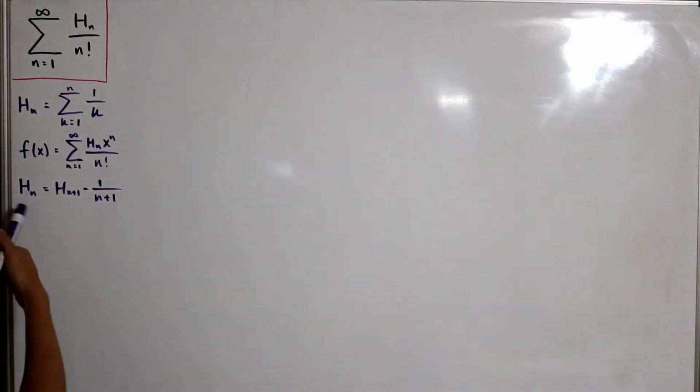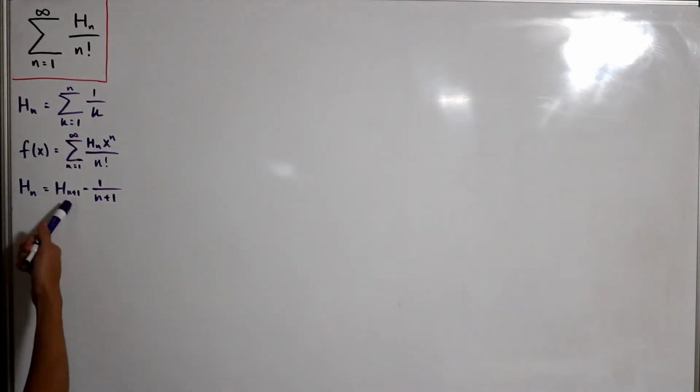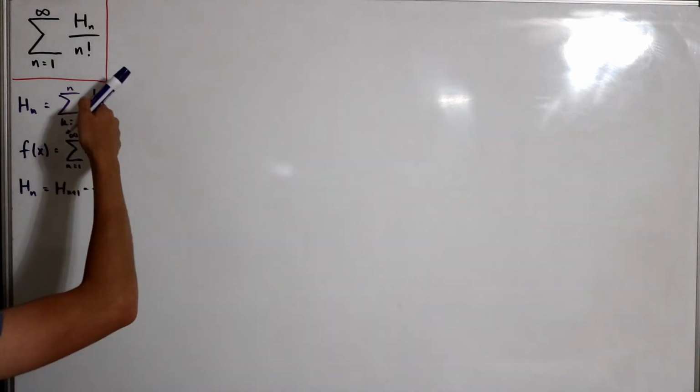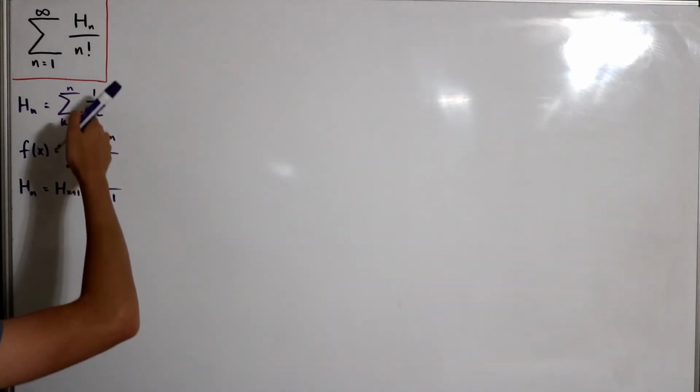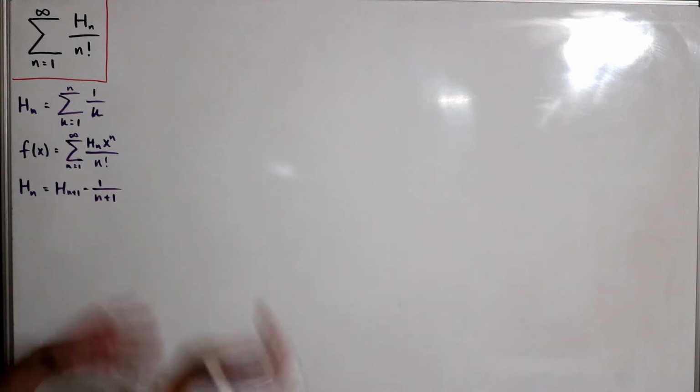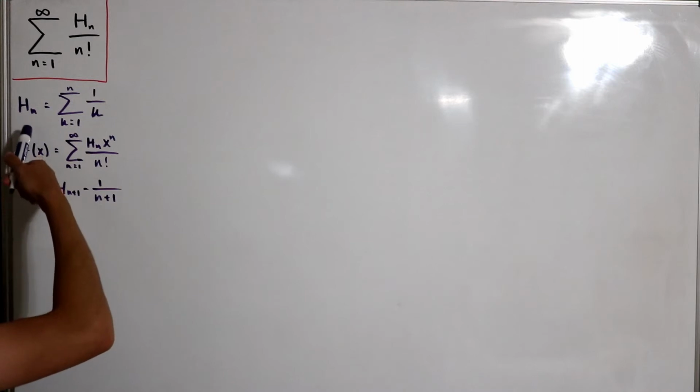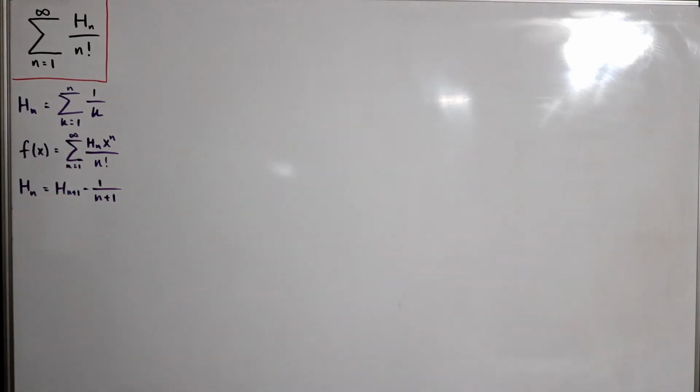You can see this since H sub n and then H sub n plus 1, we increment our term by 1 more, and if you evaluate this, you get 1 over k evaluated as 1 over n plus 1, and you're subtracting that term, returning back to what defines the harmonic number at the nth term. So we'll be using that to our discretion, and then manipulate with our generating function.